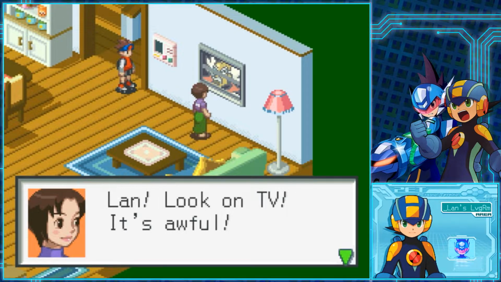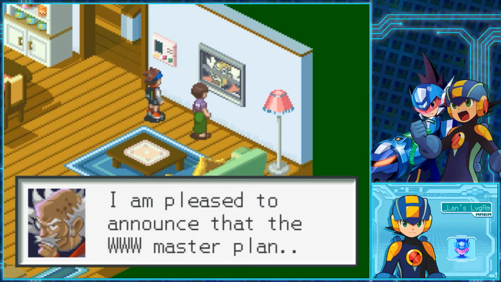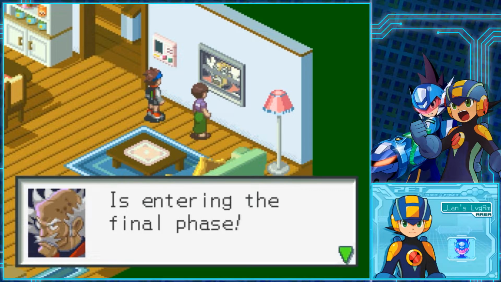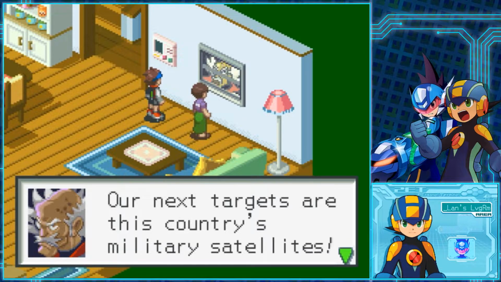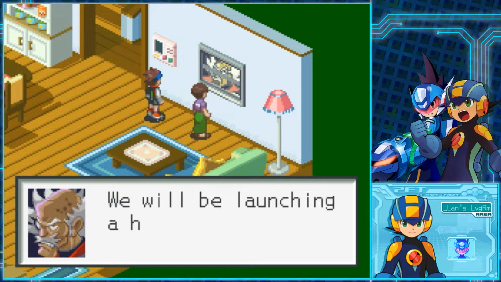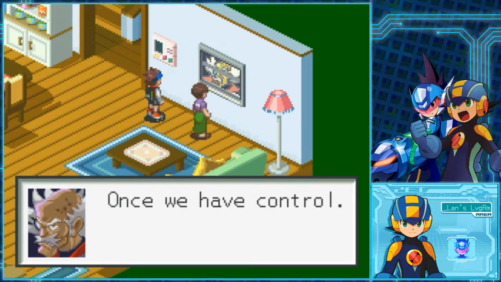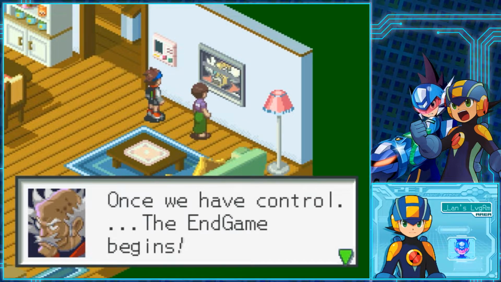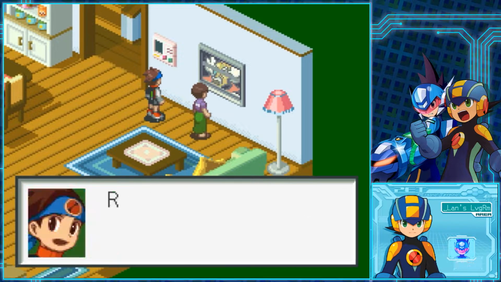Lan, look on TV, it's awful! I'm pleased to announce that the World 3 Master Plan is entering the final phase. Our next targets are this country's military satellites. We will be launching a hacking rocket from our World 3 labs. Once we have control, the endgame begins. Lan, we've got to get to the World 3 labs. Right on. Let's go.